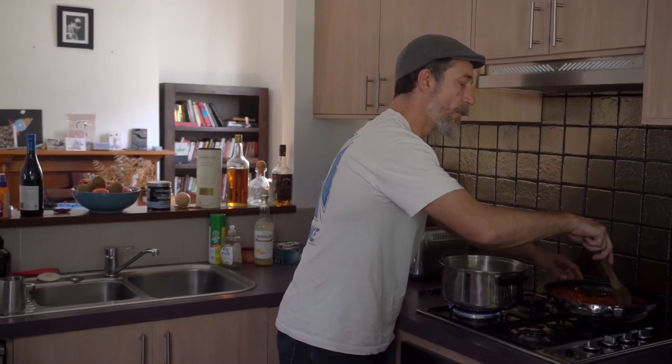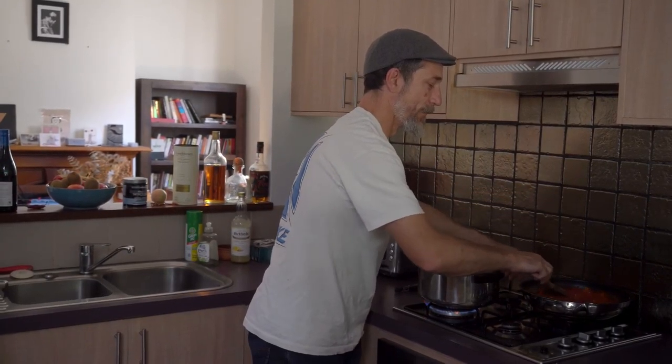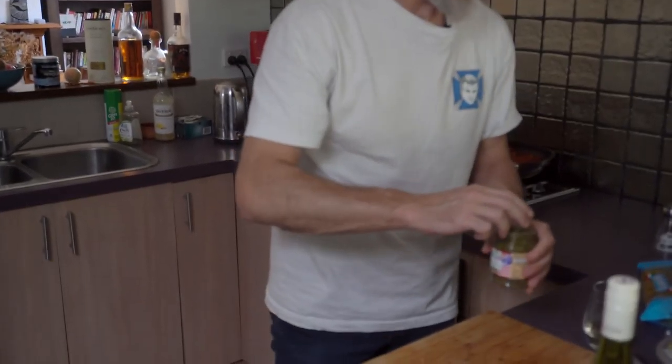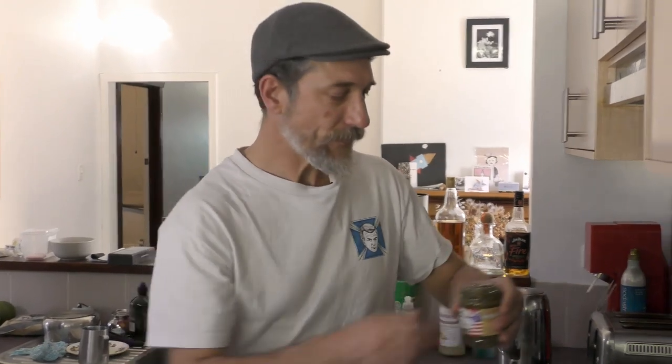My mum reckons she's never seen a pasta recipe that calls for that, but it's just one of those things I picked up somewhere. Sugar with beef is a nice thing as well — something sweet with beef. I was also going to do Mexican beef, but that's more of a four-hour cook — I'd throw some chocolate powder in as a spice rub with that. So this sauce is basically capers, olives, anchovies, and chilli.